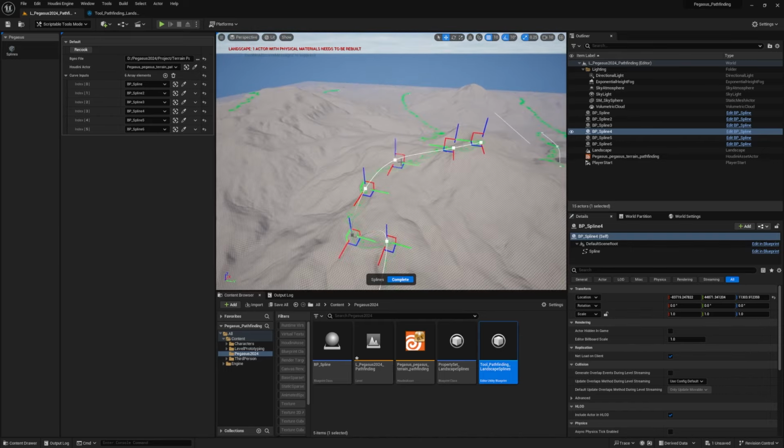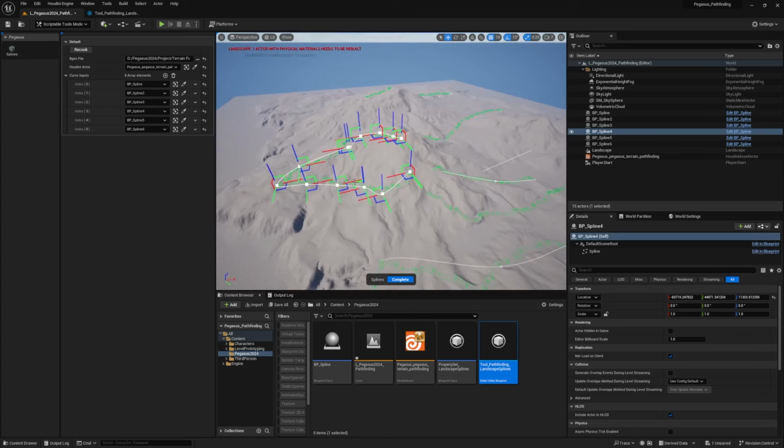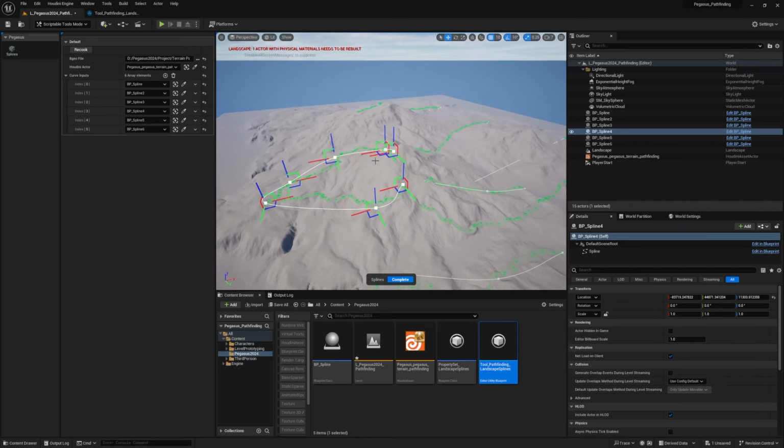In the next video, we're going to look at sort of finalizing up this behavior. We're going to look at what else we can maybe think about adding and create a little scene showing all of this off. And yeah, I'll catch you in the next one.